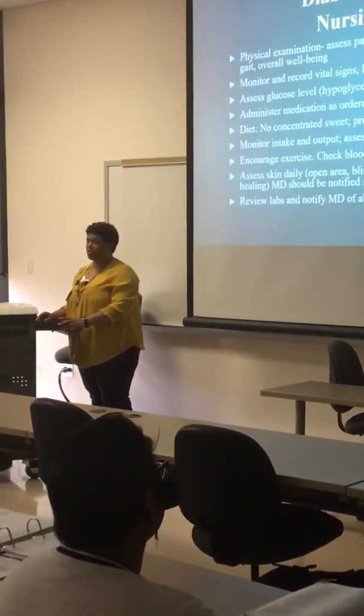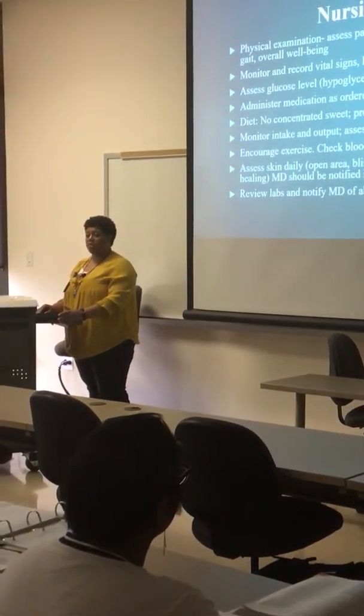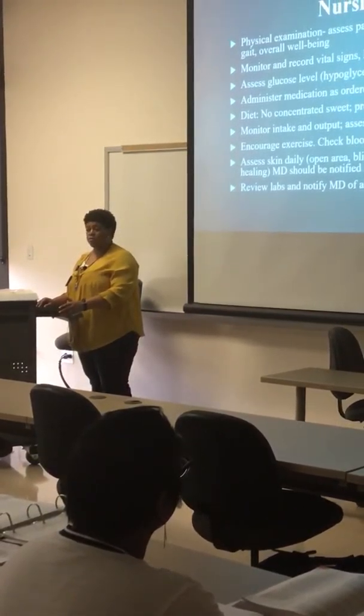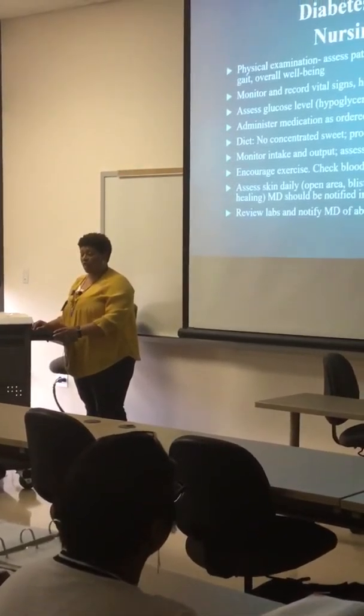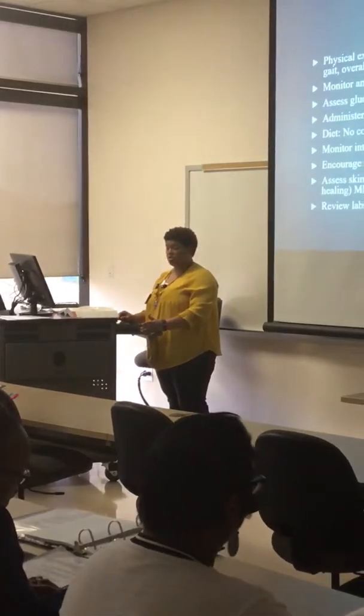You need to review your labs and notify your physician of any abnormal values. With these patients, you're going to be looking at the glucose level, the fasting level, and the hemoglobin A1C. Any abnormal results, you need to notify the physician, because this is how the doctor is going to be adjusting their dosage of medication.